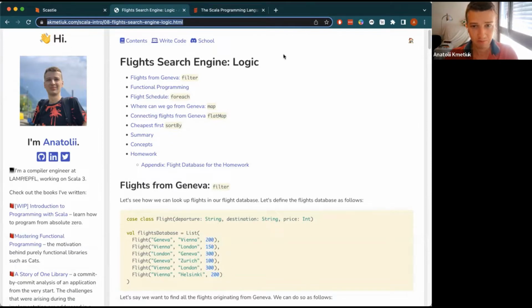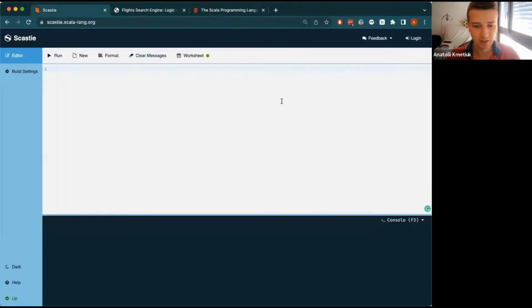So let me open Scala. A few fundamental things that we learned about the Scala programming language were variables. So let me remind you how to define them. A variable is defined like, well, x equals 10, for example.